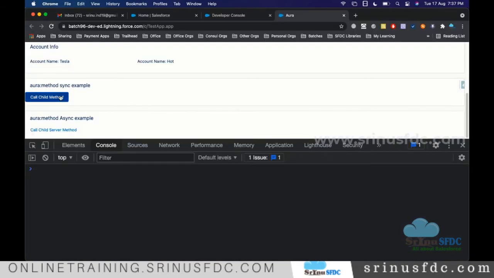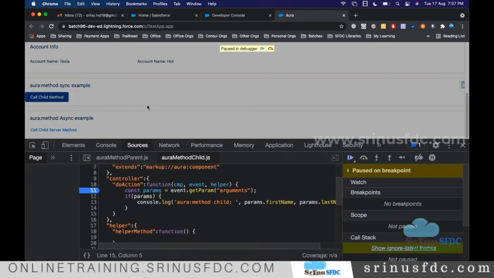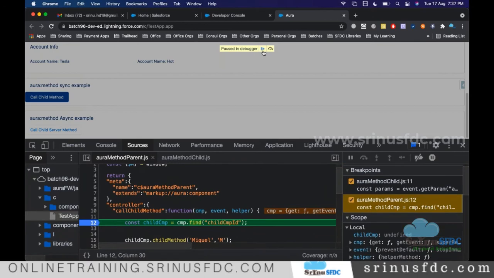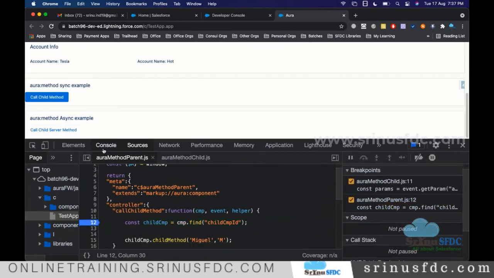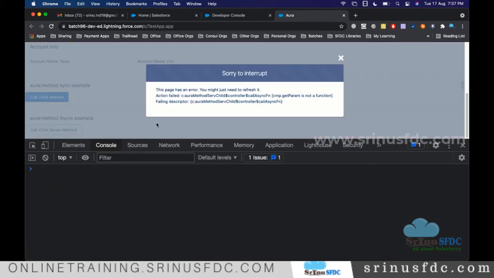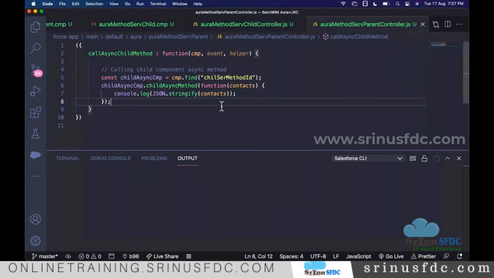So now let's click on this. Sorry, I clicked on something else. In our current example, whatever we are dealing with is this button. Click on this button. Okay, get param is not a function. We are getting some error. Component dot get param.